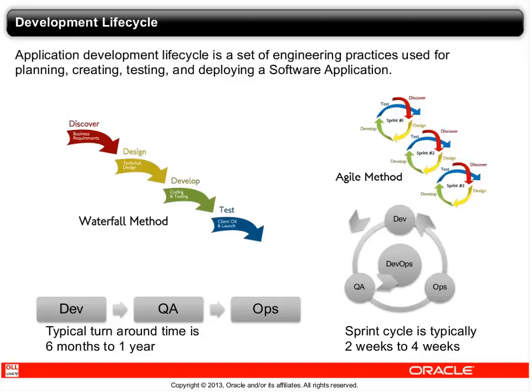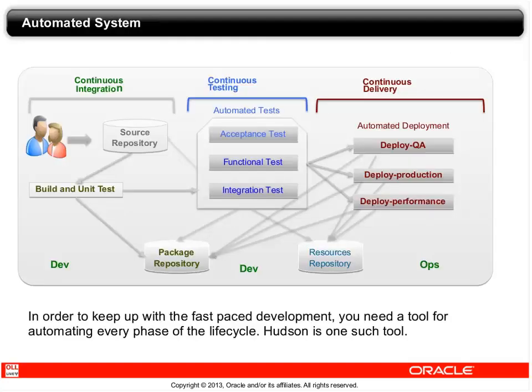However, in the last decade or so, we moved away from that particular method and we moved to the more agile methods. In this case, the turnaround time for a particular development cycle does not take months to years, but we keep it within 2 weeks or 4 weeks. So in order to achieve this, we need some kind of continuous development tool to take over all the things. Otherwise, if you're doing all these things manually, it's going to take a long time. So one of the tools is Hudson.